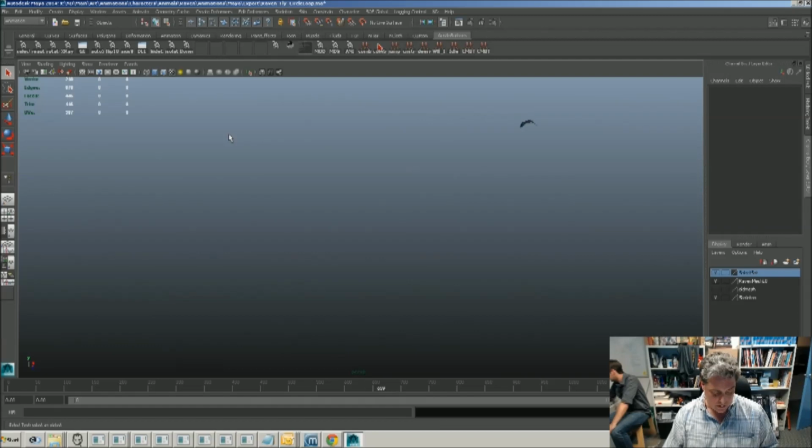All right, let's do number 4 here. How long does it take to complete one animation for an animal character? Basically it depends on what kind of animal you're doing. My rule of thumb is the more legs it has, the longer it takes. If you have a 2-legged creature and animation takes you 2 hours, a 4-legged creature will take you 4 hours. Twice as many legs, twice as long.